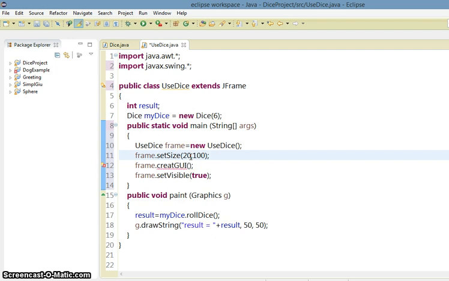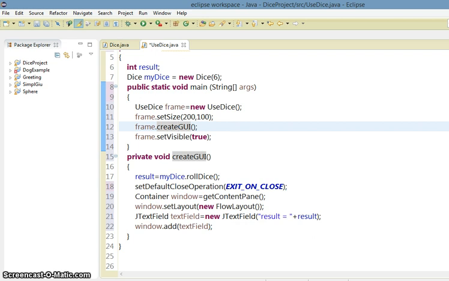I've just made a mistake there, so I'll fix that. Put in 200. We have a create GUI method. Now that's showing an error because that's one we will need to write. And then we have our frame set visible true, which makes the frame visible. Now your main method when you're converting your applets is pretty much going to be the same as this for all of them. So you can virtually copy that out when you're making your conversions.